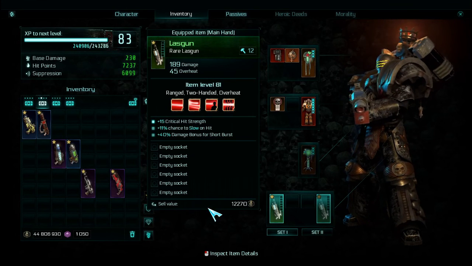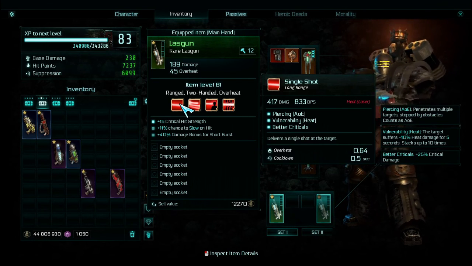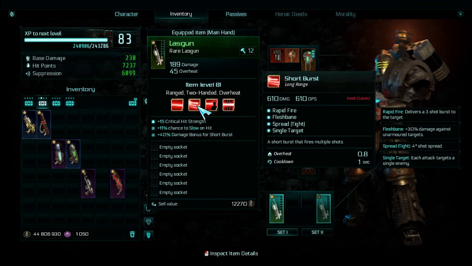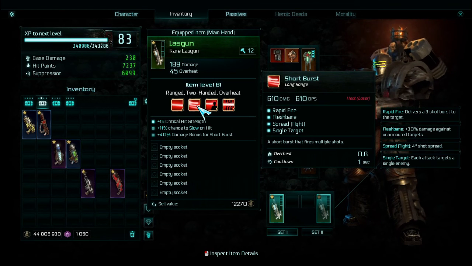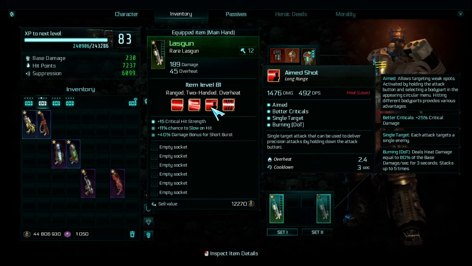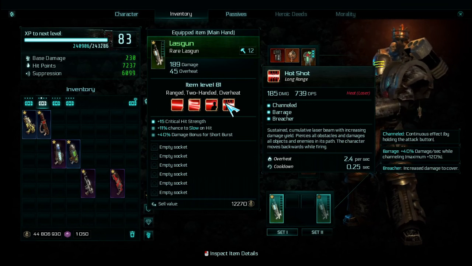Okay, so the next one we're going to talk about is the Lasgun. You have single shot: long range, piercing, AoE, vulnerability heat, better criticals. Short burst: long range, rapid fire, fleshbane, spread tight, single target. Aimed shot: long range, aimed, better criticals, single target, burning DOT. And then you have hot shot: long range, channeled, barrage, breacher.